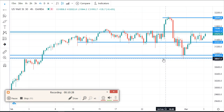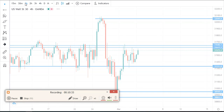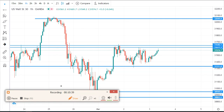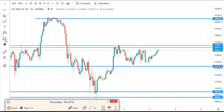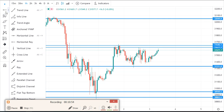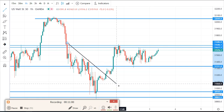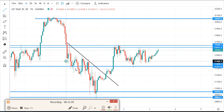Let's go straight again. It's a 4 hour. Let's go to a smaller time frame. I hope everyone can use bigger time frames when they analyze, because it's easy to see the bigger picture. So from this point, you can see our market was just crazy. We broke. Sorry, let me just throw a nice line here. We are not in a hurry, guys. If you take shortcuts, the market will just do the same to you. So you don't have to take shortcuts when you trade.